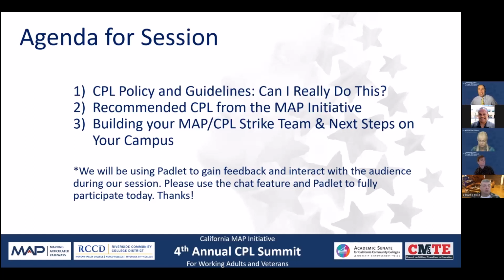Number two is the one that I'm uber excited about. Sigrid and I and Chad and a few of the faculty from our field are going to be sharing some existing articulations. So industry to college credit articulations that exist in our field that you may want to consider on your own campus. So we really want to nudge you that these are pretty solid articulations you can adopt within MAP. Or you can just have that conversation with your auto tech instructor or engineering instructor to say, hey, would you consider some of these pathways? We're trying to give you the easy button on this. And I know a lot of institutions have asked for that: just show me what other people are doing. That's what MAP is about, trying to be incredibly transparent institution to institution. So we're here to show you about 4 different exhibits, evidence of CPL. And then lastly, we'll talk about building your strike team and your next steps on your campus.